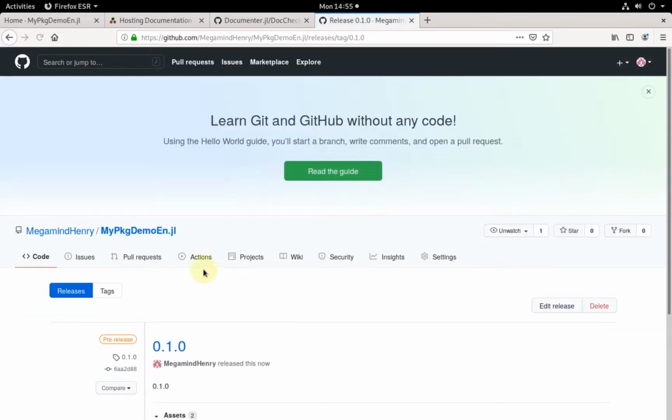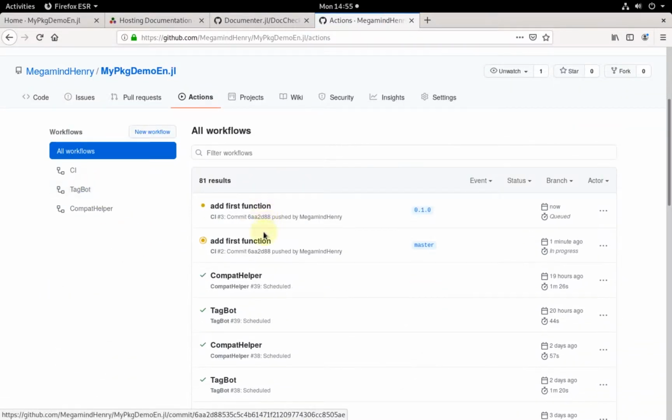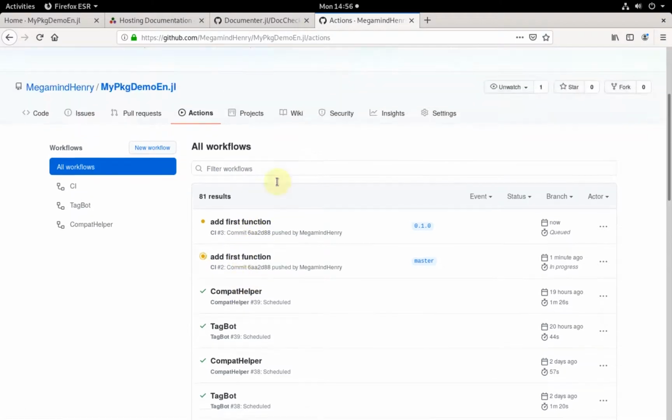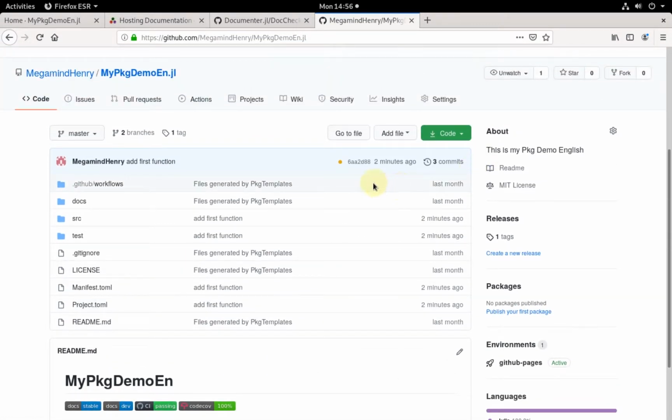After you publish it, you go to the actions, where there are the scripts for it. You can see there's a master branch. They have some CI to test it, and also 0.1.0 has the same scripts to test it. After those two things are done, you will be able to go to your docs here or here. Okay, so this is today. The next, I don't know, but we will see in the next videos.